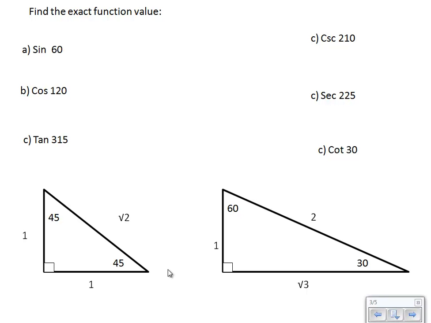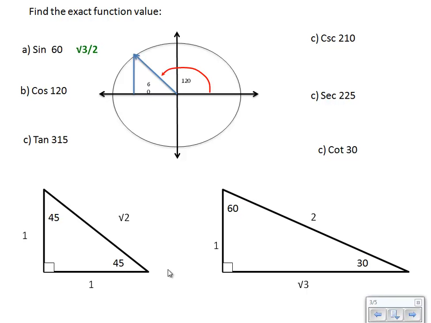So here we are, sine of 60. All right, so let's look down here at my 60-degree angle, and sine is opposite over hypotenuse. So there's my first answer, radical 3 over 2. Cosine of 120. All right. I don't have a 120 down here, so I have to do a reference angle. So there it is. There's 120. And it's in the second quadrant, so I figure out my reference angle is 60. So now I'm going to look down here at 60, and I'm going to take the cosine of 60, which is the adjacent over the hypotenuse. And it's negative because in the second quadrant, cosine is negative.